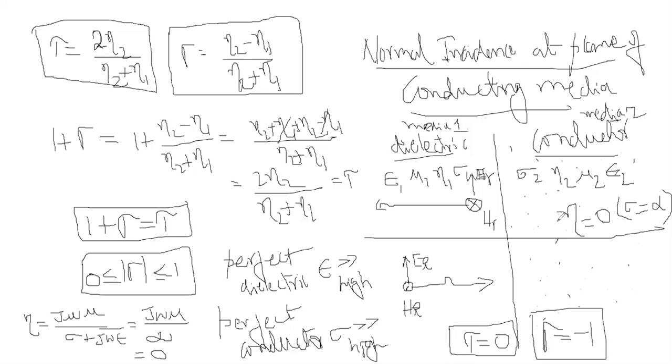Now let us go on to find the standing wave ratios. SWR, standing wave ratio. How can we find the standing wave ratio? The definition of the standing wave ratio is the ratio of the maximum to the minimum value of the amplitude of the voltages. The maximum is related to the magnitude of the reflection coefficient. Let us see that also. The next topic is the SWR.